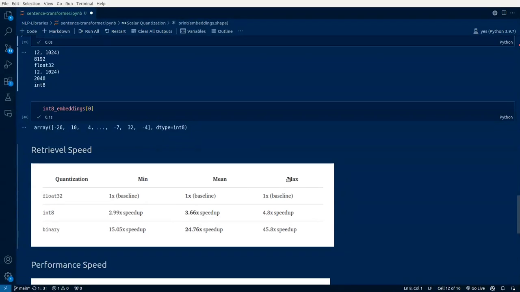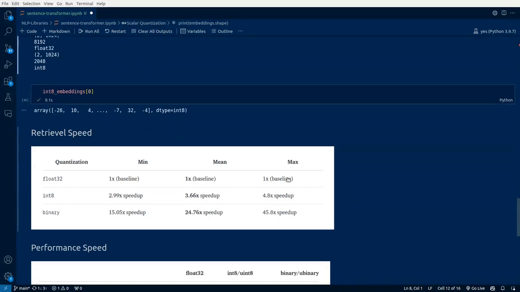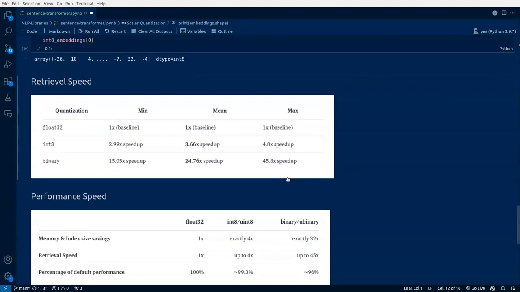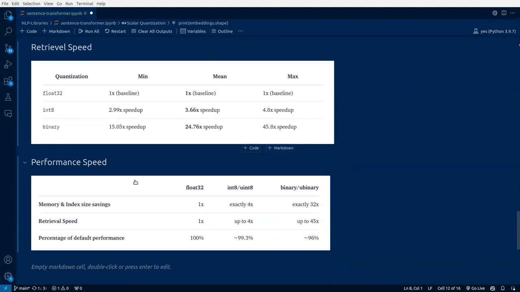So that is the retrieval that happens, right? When you are retrieving a document from your vector DB, that could be improved if you store that quantization-based embeddings in your vector DB. So this is with respect to retrieval speed, and there is performance overall. So what you see here is, when you have float32 embeddings for each of the dimension values, this is the performance. When we say performance, also in terms of the quality of the document that is retrieved, that is also one of the performance metrics.